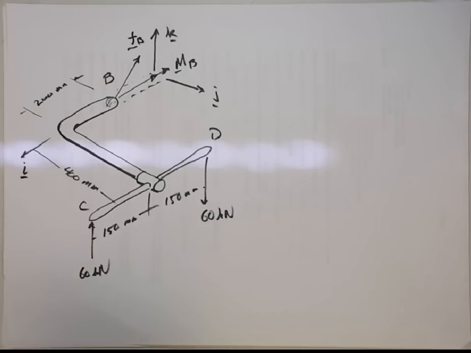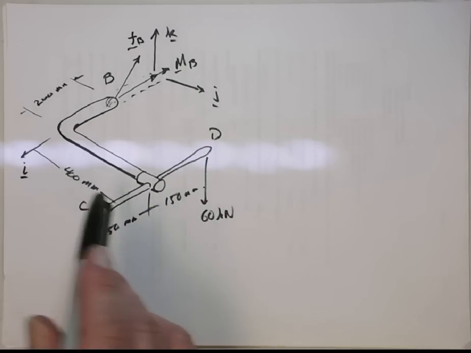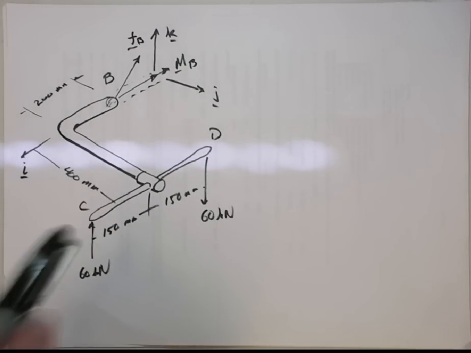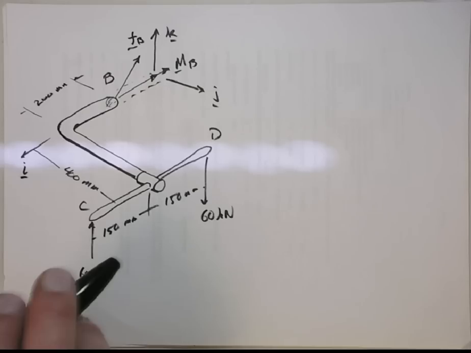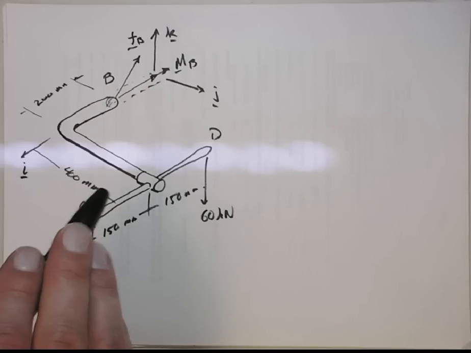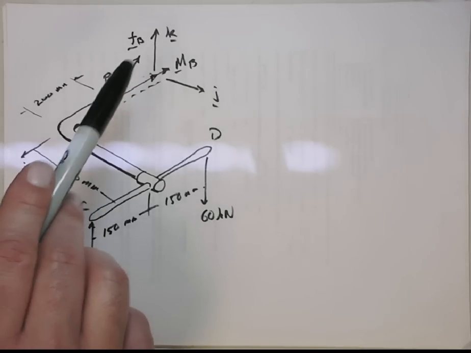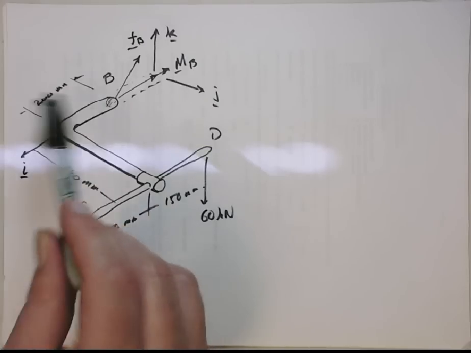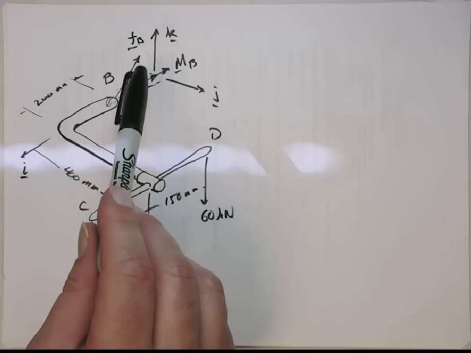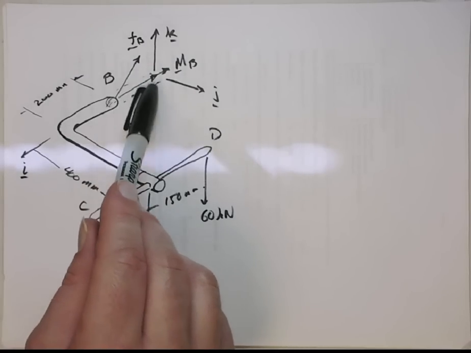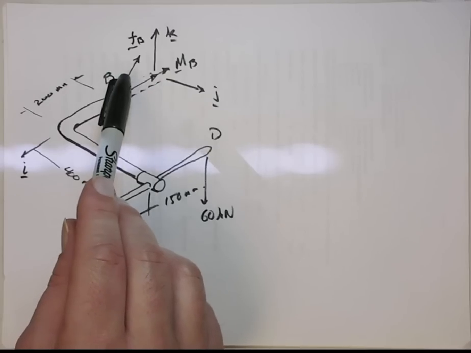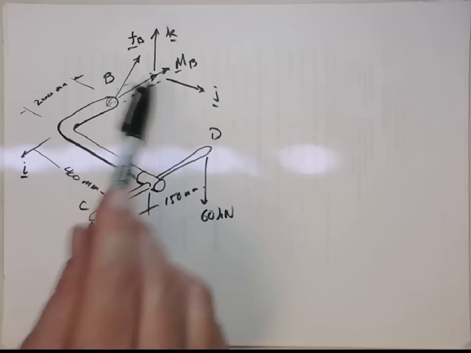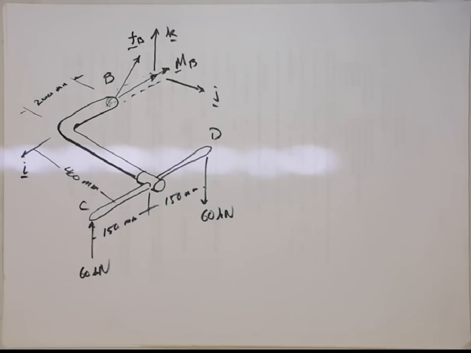So this is an equilibrium problem. We can invoke six scalar equations, the three sum of forces and the three sum of moments, and that would satisfy the six scalar unknowns. Or what I'm going to do here is I'm going to write two vector equations, one for sum of forces, one for sum of moments, and I'm going to directly get the force vector and the moment vector out of that. And you can get the components by knowing the x, y, and z values. Okay, so let's do it.